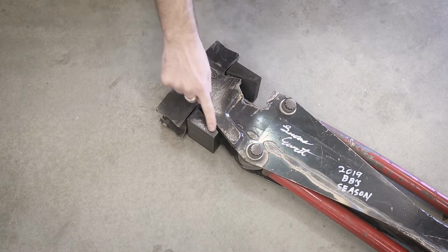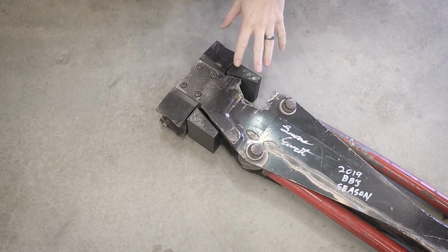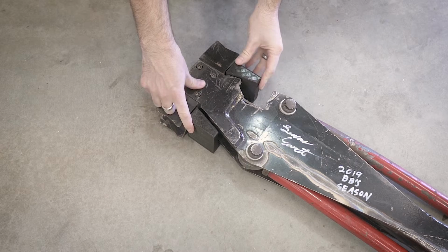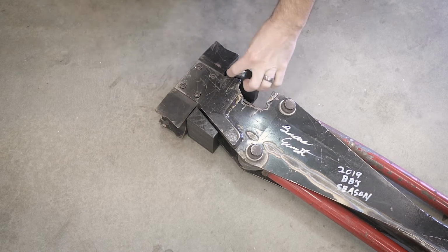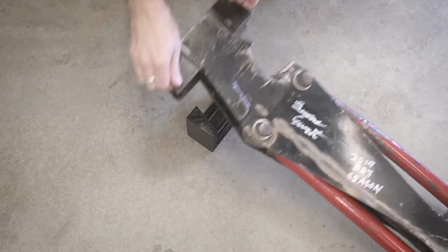So here is the first prototype of the mount. This is just 3D printed out of PLA just to get an idea for fit. For the final size, I need to move these in about 1/8 of an inch per side so it fits a little bit more snugly.